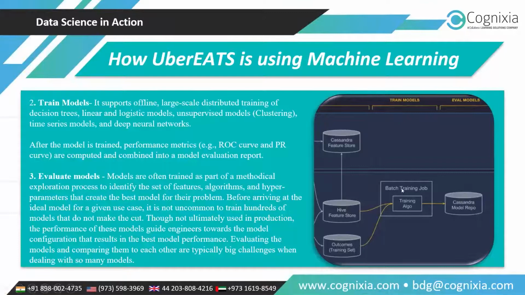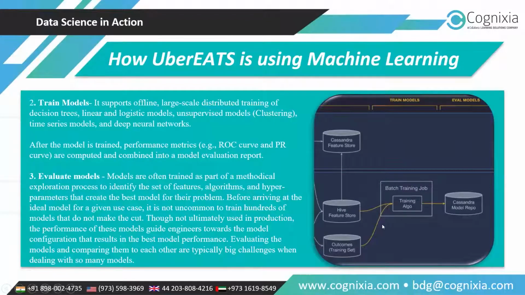Here the model is trained using the historical data of the outcome and the feature information we have about our customers, restaurants and food. Having input features and the output column, the target variable, is the minimum you need to train a model. So we need independent variables, or input features, and we need the target variable, or outcome, to train the model. Once we have these two, they train the model in a batch training mode.